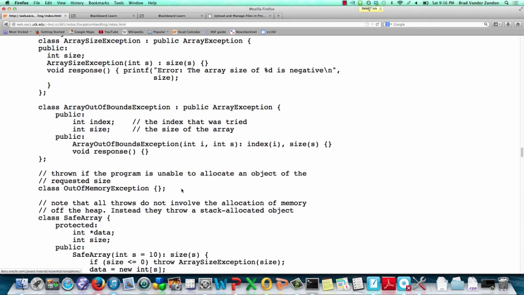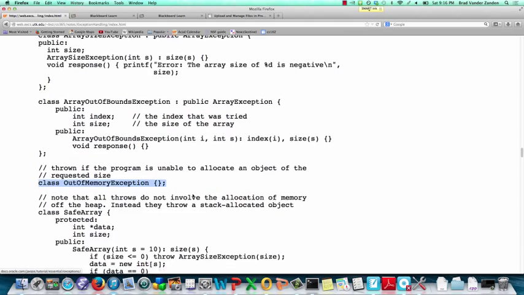But just for explanatory reasons, I have my own out-of-memory exception class.